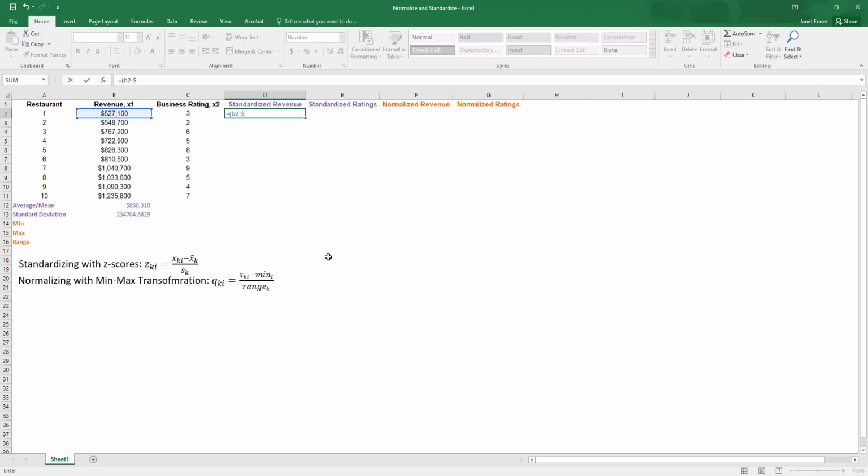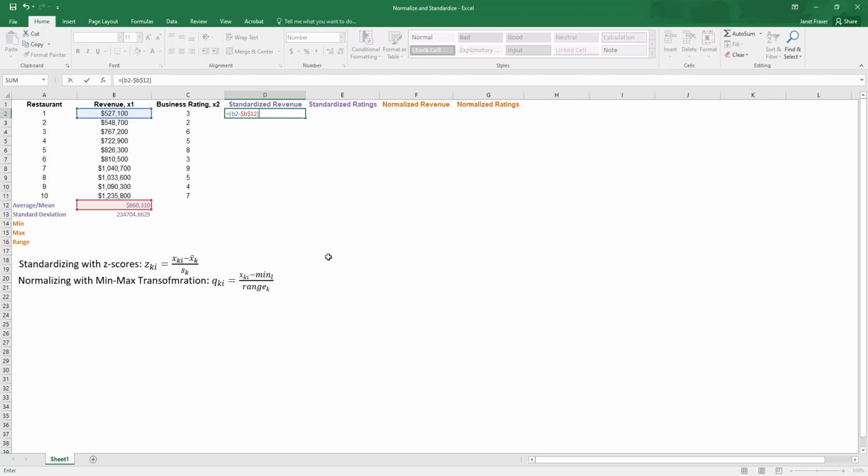I'm going to use the dollar sign before the letter B and again before the number 12 so that I can really easily copy this formula down the column without having to worry about adjusting that cell each time.